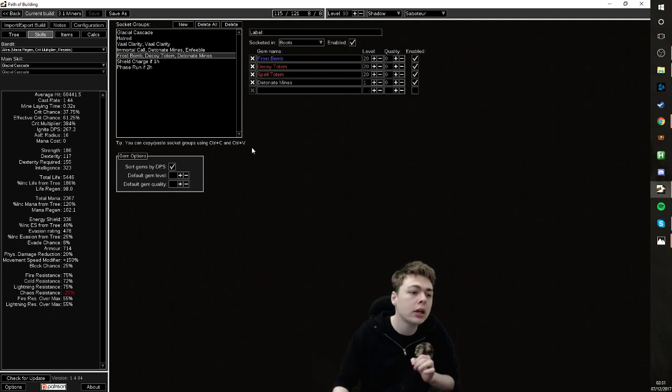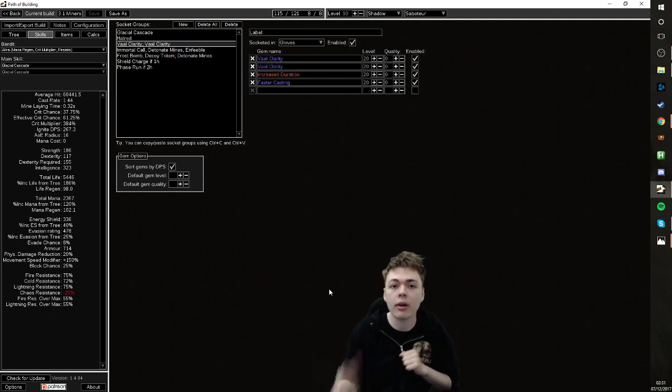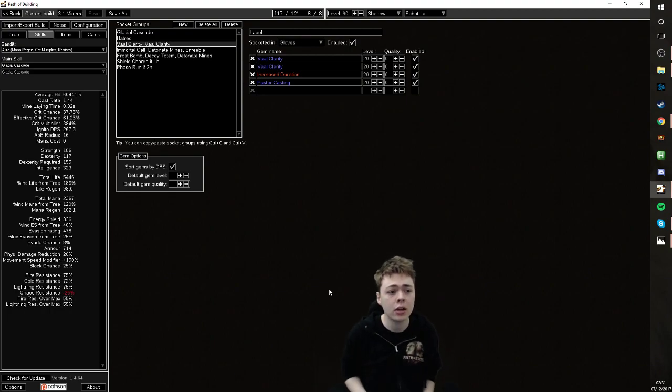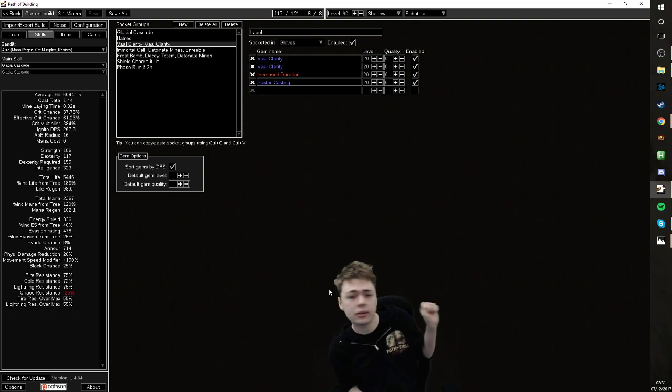If you have a Spell Totem Detonate Mines laid, this will spam cast Detonate Mines for you. So let's say you pop yourself a Vol Clarity, you have 15, so that's 5, 10, 15 seconds of infinite mana. You just keep spam clicking Glacial Cascade, and the little detonate boy detonates all the things for you.